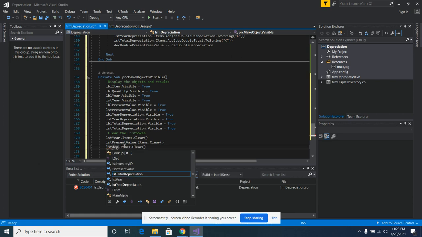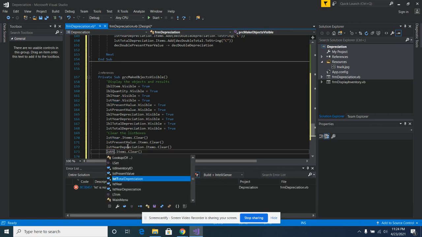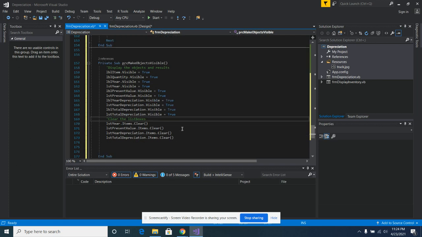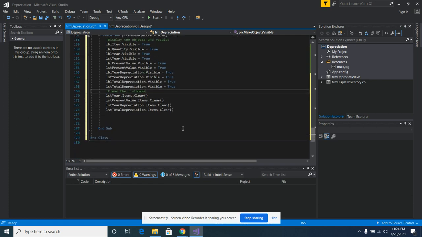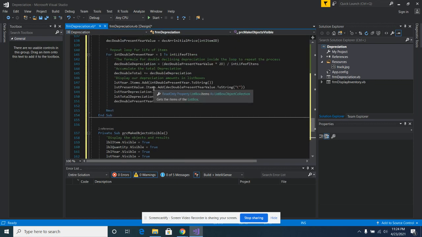Depreciation. That's year depreciation. And then list total depreciation. All right. So that is it for our make objects visible.